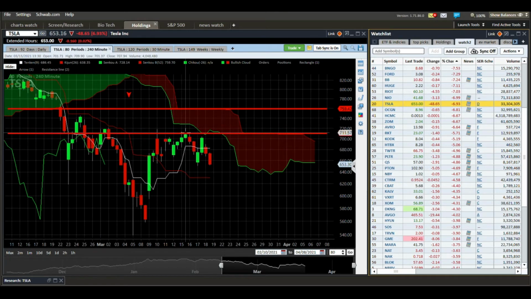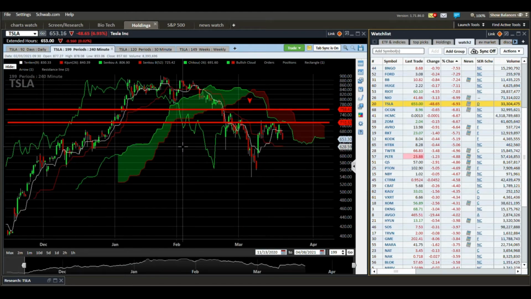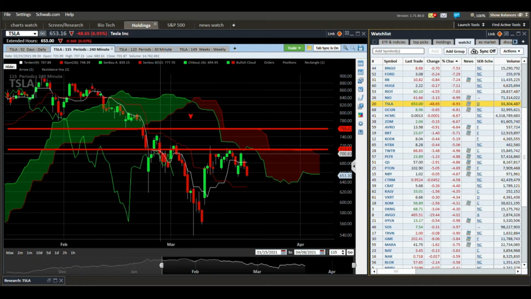Okay, this is an area of resistance here. I can tell it's resistance because the cloud is telling me so. A downtrending red cloud is resistance. And also prices reacted here before. So that's what generates a cloud, is the price action. It generates a cloud and pushes it 26 time periods forward, and it gives you a little bit of indication of where price may go in the future.